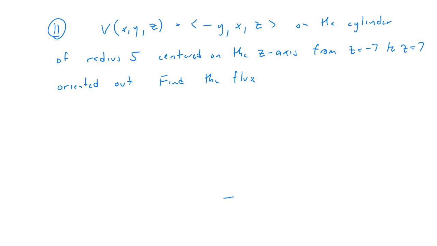So like the last one, we will want to use the parameterization. We have the cylinder of radius 5, which is this. So this one you actually have to get the parameterization. And as I said, the ones you should know are things like lines and circles and spheres. So how would I parameterize this?